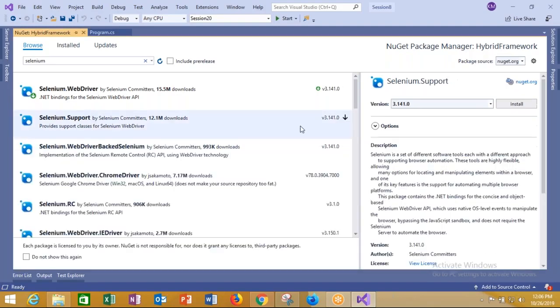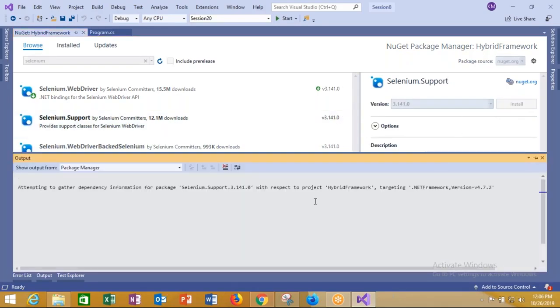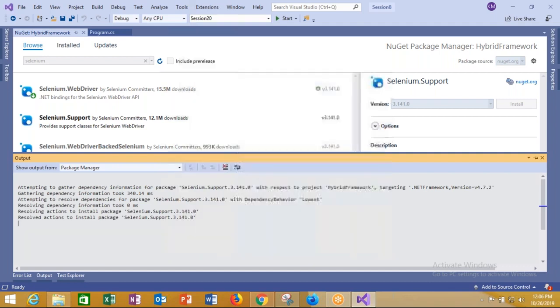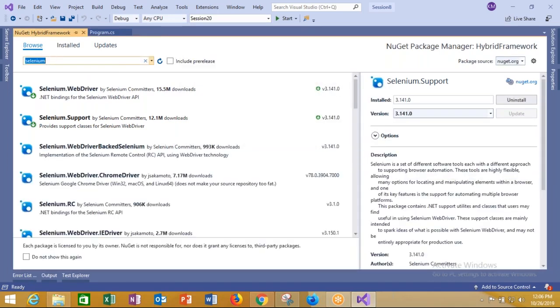Okay, you need Selenium support also, this one. Install this. And Gecko driver and all, whatever you require.